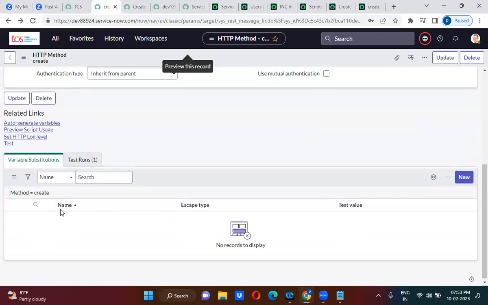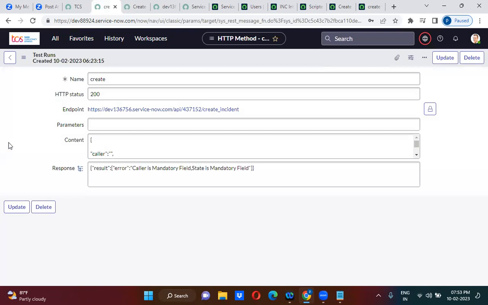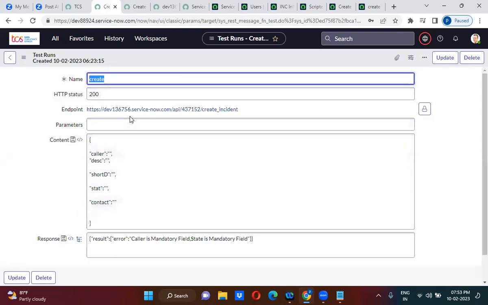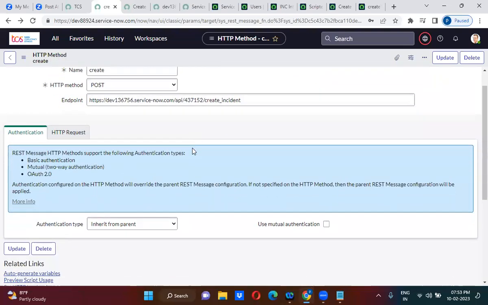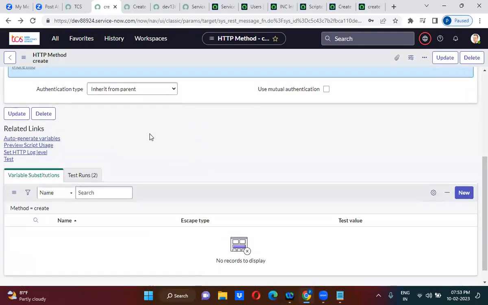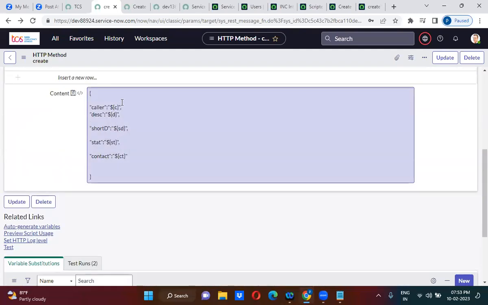We'll now test here. This time it is successful. Caller is a mandatory field, state is a mandatory field. The response is also coming properly. So here we are passing empty values, right? We are just providing keys there. We are not passing any values.